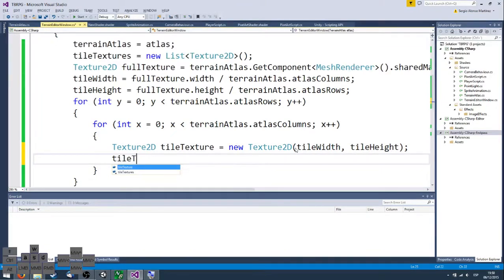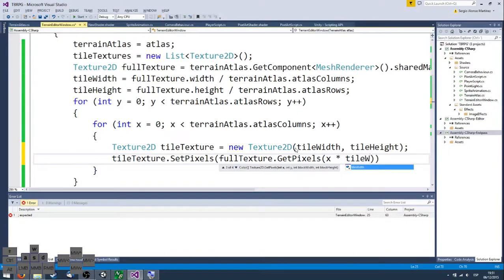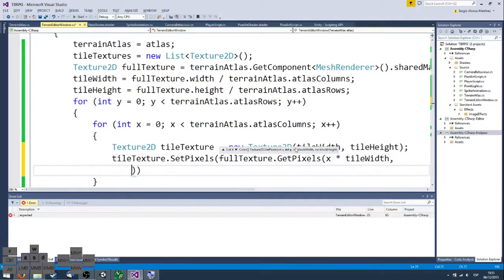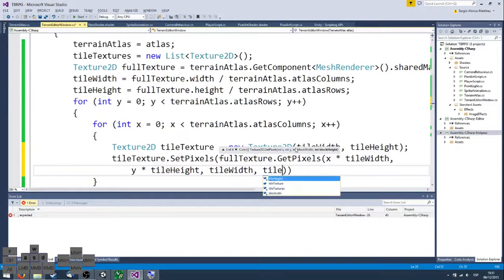Okay, so in that texture we are going to set pixels from the full texture, get pixels, x times tile width, then the y coordinate, y times tile height, and the width and the height.